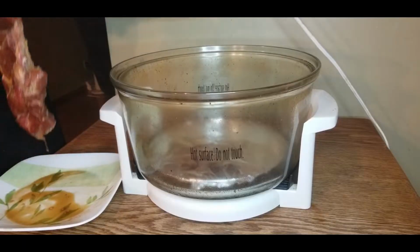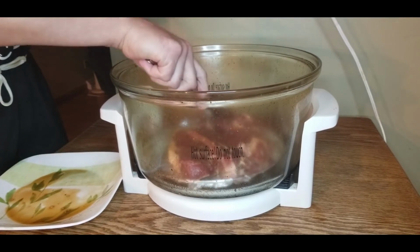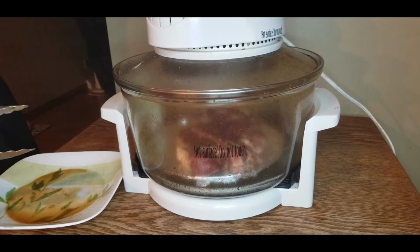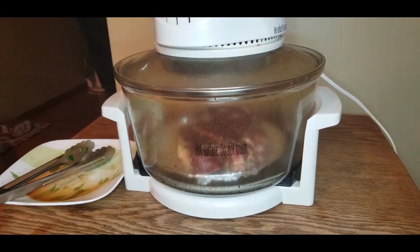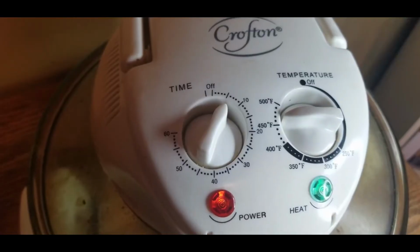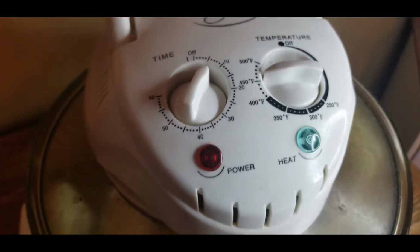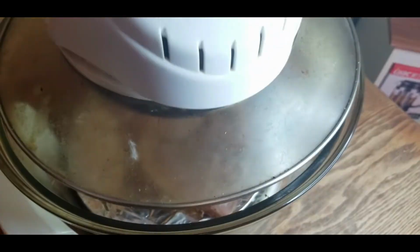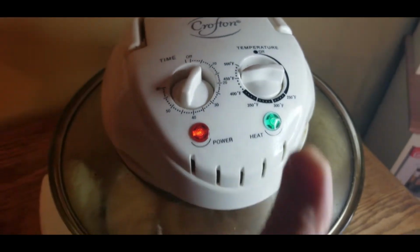Now we're going to lightly place this beautiful pork steak into our air fryer. I like to put the bone side up, that way it gets a lot of heat in the beginning and helps cook the meat through thoroughly. Got 5 minutes left on the first side. Let's take a look and see how we're doing. Just a quick peek. Oh yeah, it's getting done nicely. Beautiful. Let's let it cook for 5 more minutes.